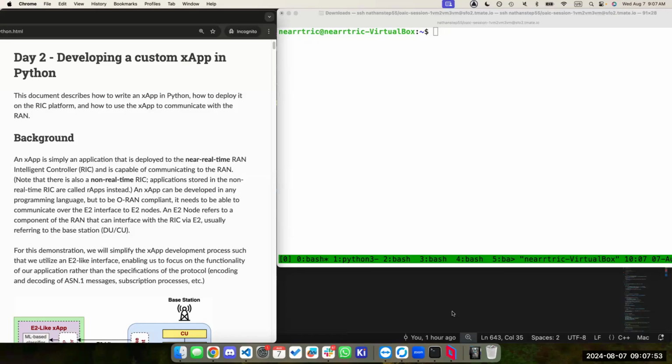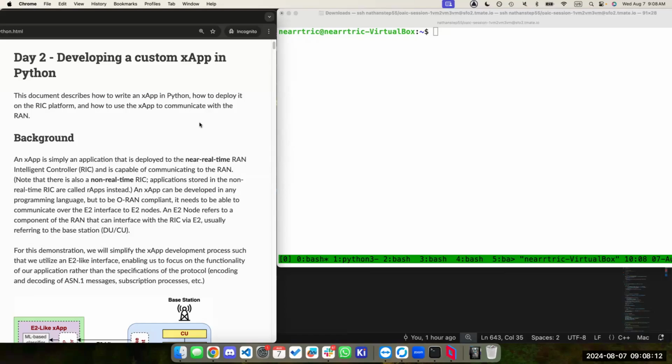In the sense that I will be going a bit faster through the deployment of the xApp steps since we've done it once already, although the steps that we're following are a little different. So you can see as we're going how you feel about it, because we want to make sure that we have enough time to cover all the information.